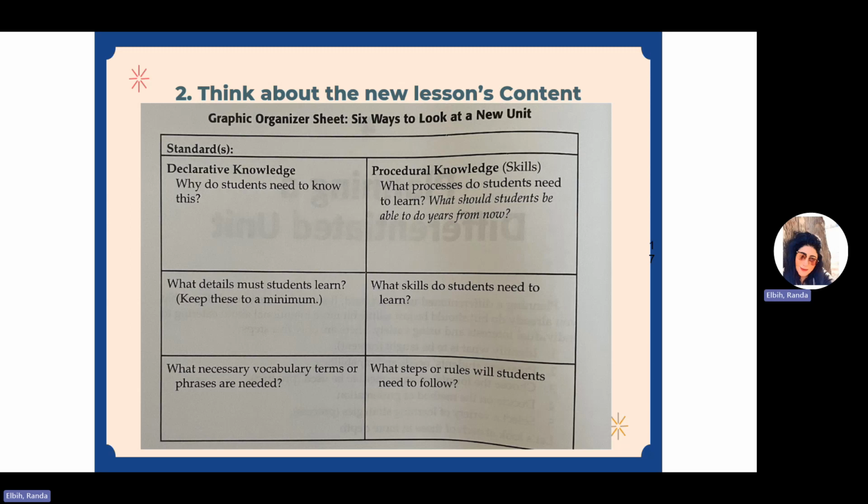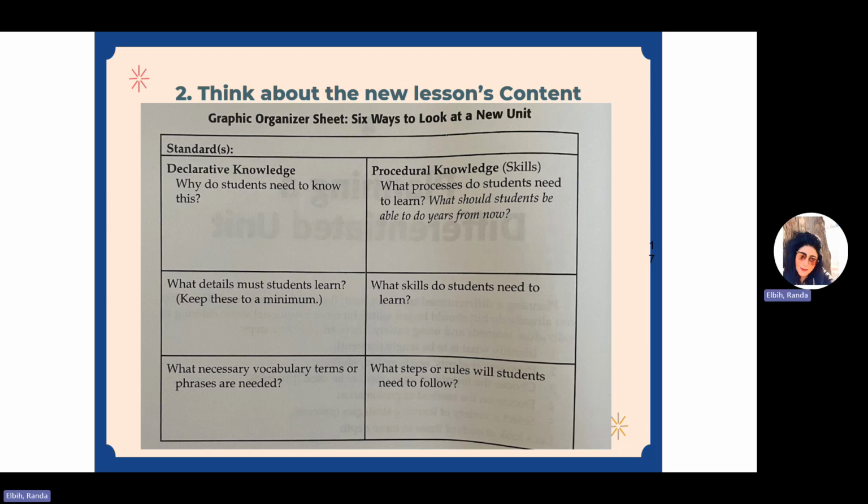So why it's important to answer this question for yourself. Why do students need to know this? Because if you understand it, then you can communicate it to students, okay? And then what details must students learn? Do they need to learn it as a broad concept, or do they need to delve in depth into some parts of this concept? What necessary vocabulary or terms or phrases are needed? Okay? And this is the declarative knowledge.